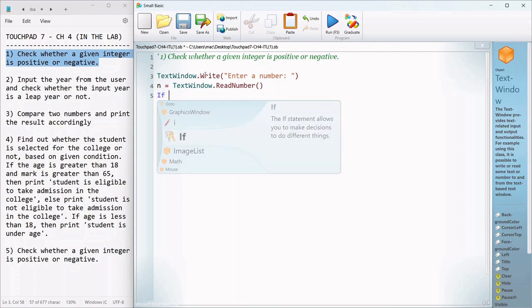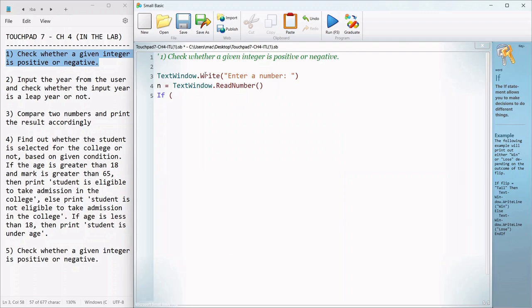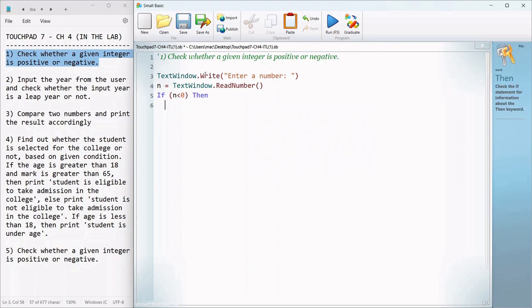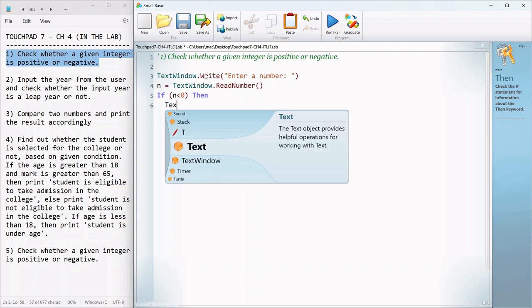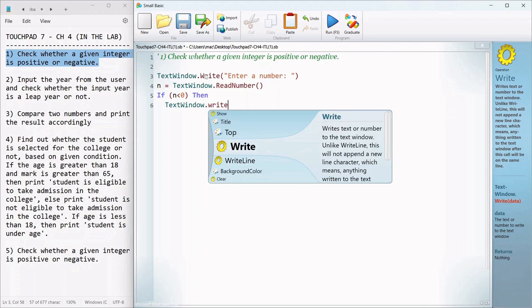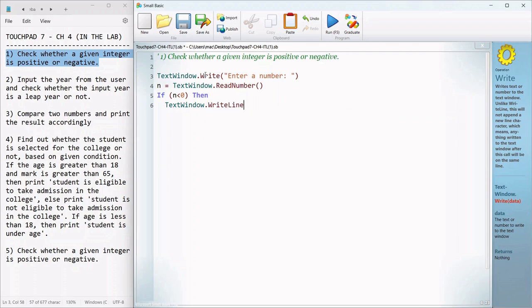Now I'll check using an if condition. If n is less than 0, anything less than 0 is going to be negative, then we write a message using TextWindow.WriteLine, with the message within double quotes, "Negative number".